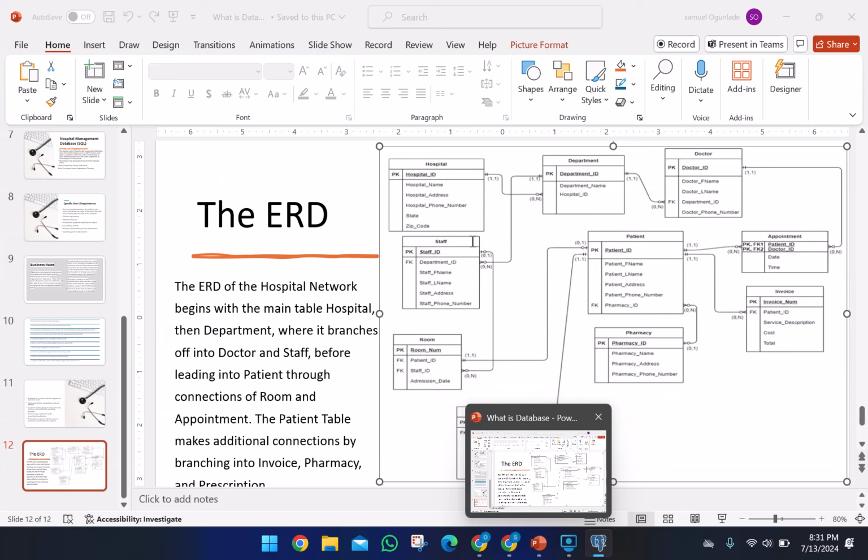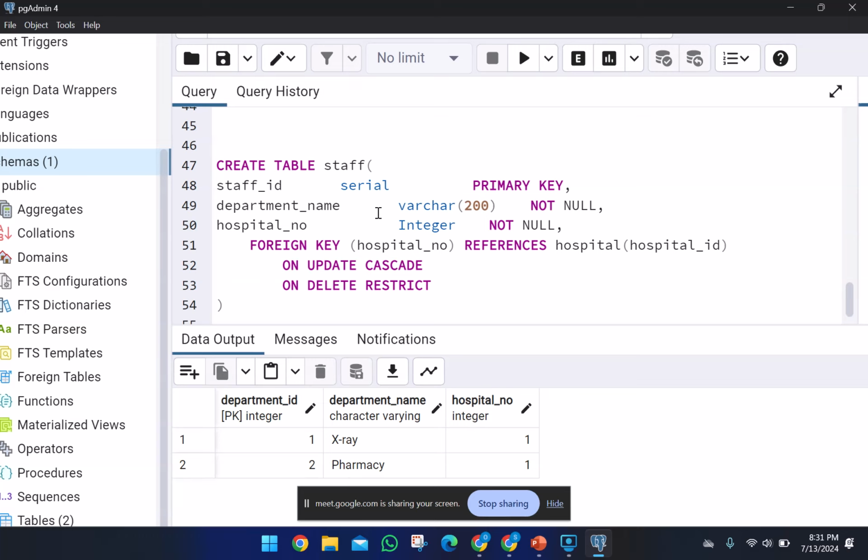So let's create more so we can understand the process. Like I mentioned, staff ID will be our primary key, while department ID will now be integer here. They should be integer.